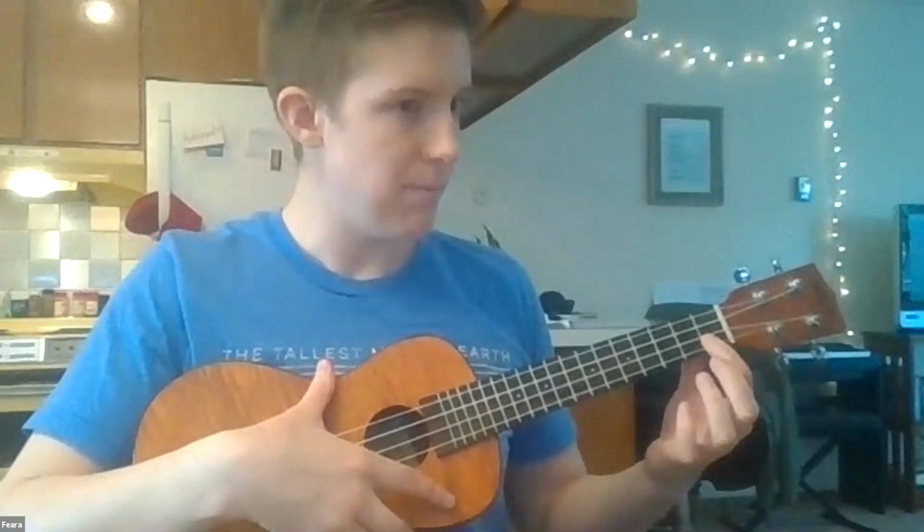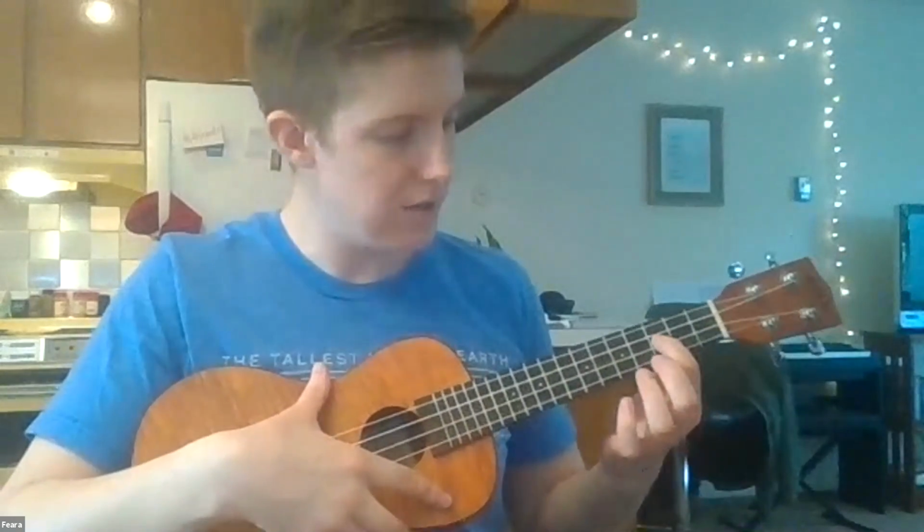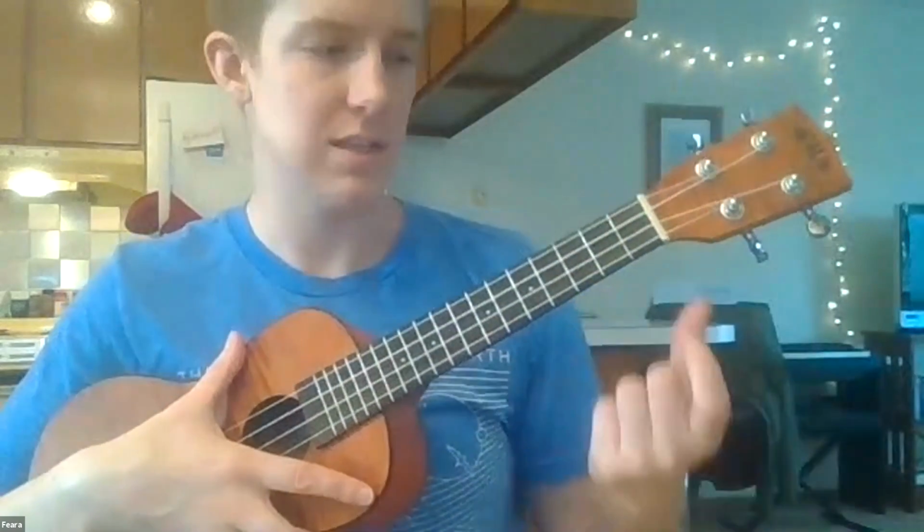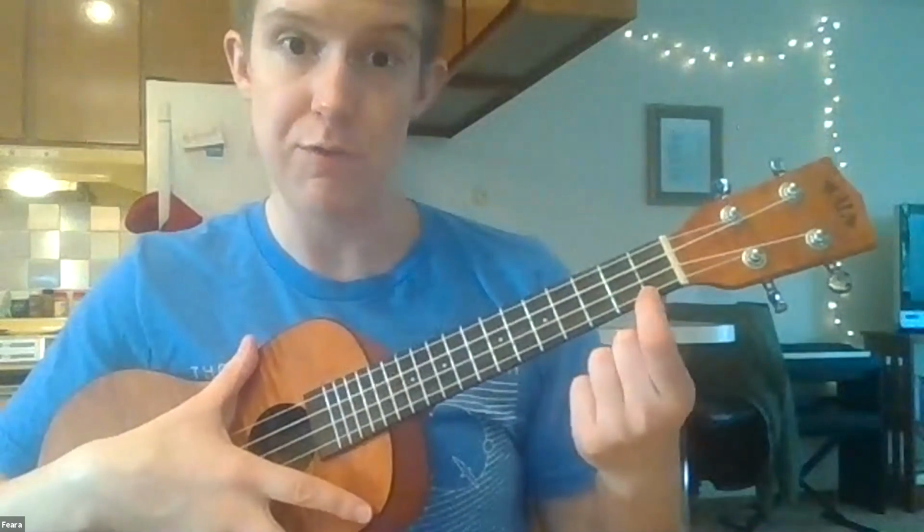The little metal bars underneath the strings are called frets, and pressing the string down at a fret changes its sound. So to press down a string, I'm going to use the very tip of my finger, right near my fingernail. This part is soft, where your fingerprint is, and doesn't give you as much control, but the tippy tip is going to let you get a really good sound. So I'm going to put it right on the fret and then slide to just behind the fret, sliding up towards the head side of my ukulele.